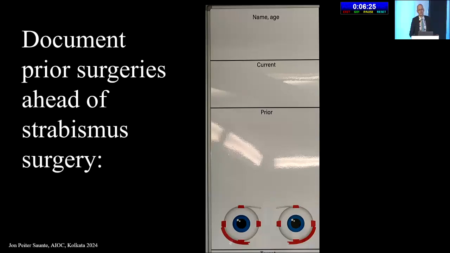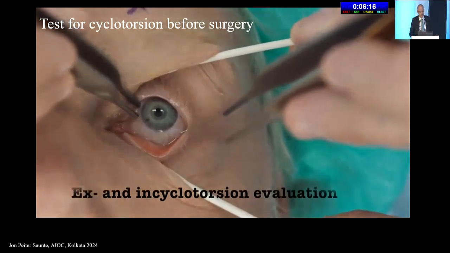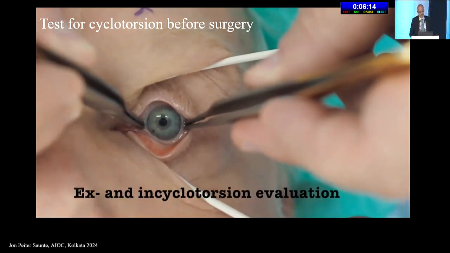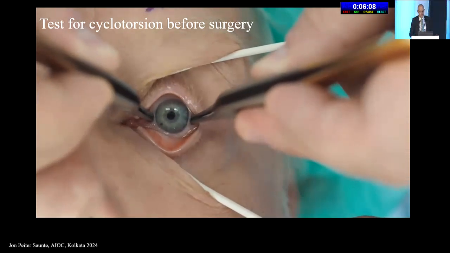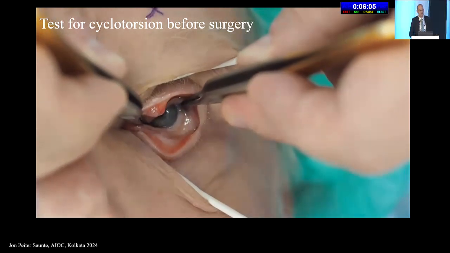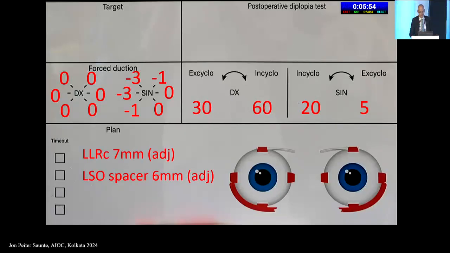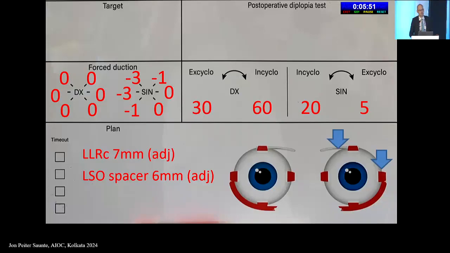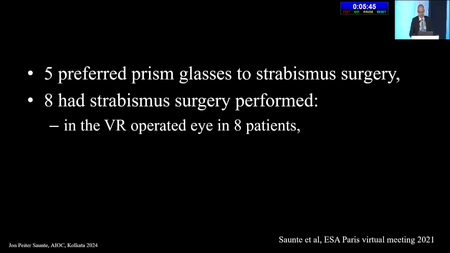Before we do these cases, we try to be prepared. We put all the information on the board in the operation room so we know exactly what to expect when we go in. We do the forced duction test under general anesthesia. We press the eye into the orbit to test the superior obliques, and we leave the eye up in the normal position to test the recti muscles before surgery. We put the numbers on the board so we know exactly how tight this eye was, which direction it could not move. We put the plan on the board, and we draw where we are going so everybody in the room knows what the plan is. And this nurse will help us during the surgery.